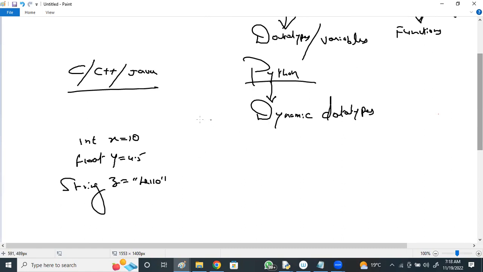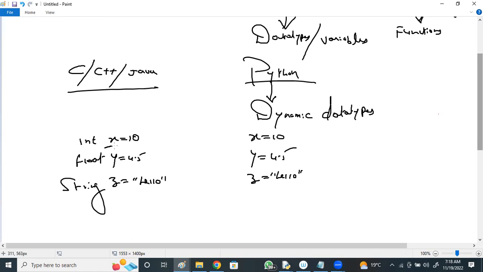But in Python, no need to specify the data types. Directly we can say x as 10, y as 4.5, z as hello. You can directly provide the values.